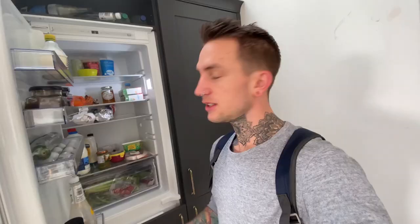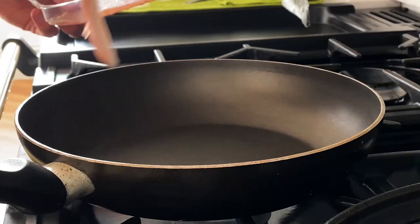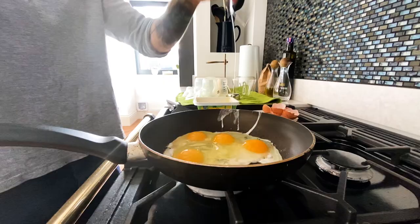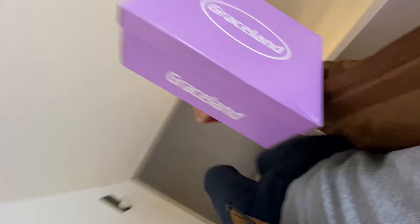Bacon and egg — I'm absolutely starving. What, are you eating all the bacon? You had bacon several mornings, and you ate some bacon last night. Here's some clementine. A little bit sour. Just like your soul. Oh hello gorgeous — I was talking to the cat. I left my keys upstairs, I'll go get it. It's a free workout. We're ready to go to work this beautiful morning — it's like 12, so it's not really morning anymore. Now we're going to go to a nice little cafe, get some work done. It's always nice to get out of the house and work — you're much more productive. And I got my salary today, which felt very nice — oh, my first salary. This week just keeps getting better.